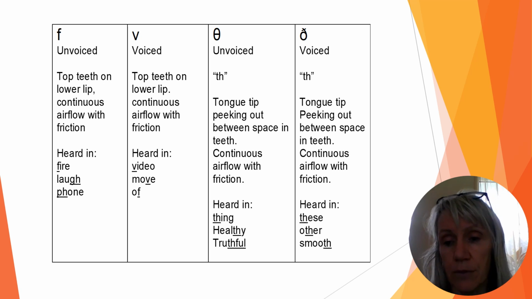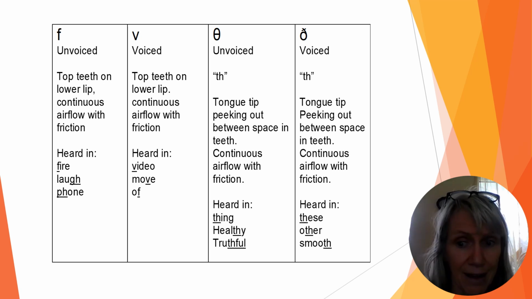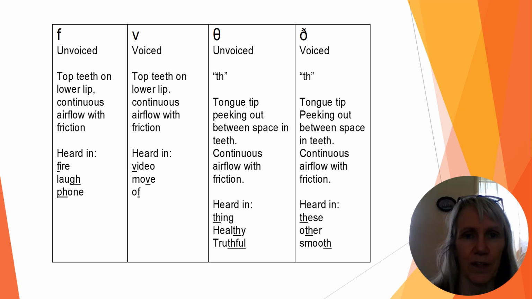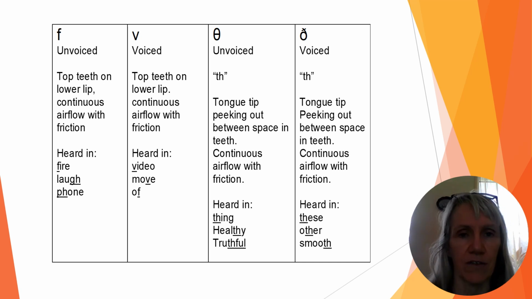It's a bit of a different sound, and you'll see that we're using another symbol for that, and that's a little o with what looks like a funny looking hat on top of it. I don't know how else to describe it. So that's the other symbol that we'll see for that variation of that sound.